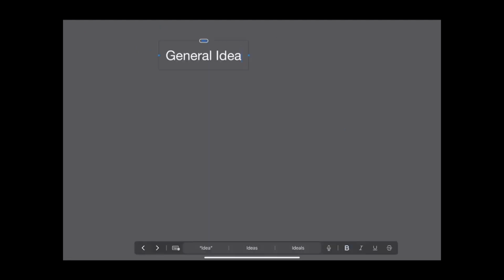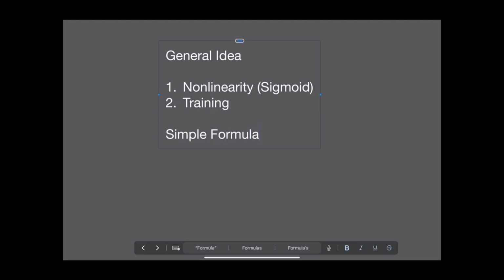So that's the general idea of neural networks, but there's still a few things left to talk about. There is something called a nonlinearity function, such as the sigmoid function. These are essential for neural networks to perform better than other AI models, so definitely leave a comment if you'd be interested in a video on nonlinearities. And then training, right? We don't want to just treat training as a black box. What's actually happening there? It turns out that there is a simple formula, just a math formula, that explains how AI models are trained. And this is called gradient descent.